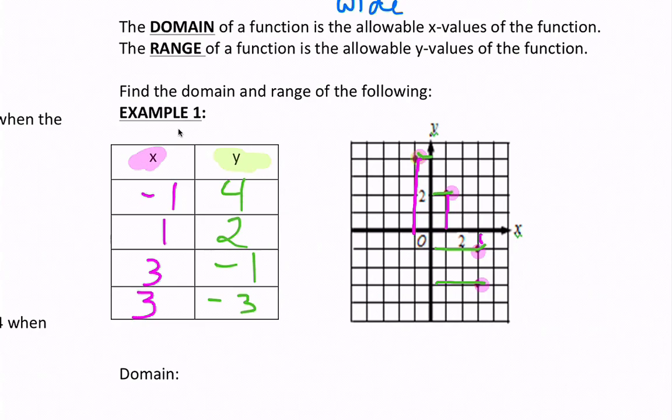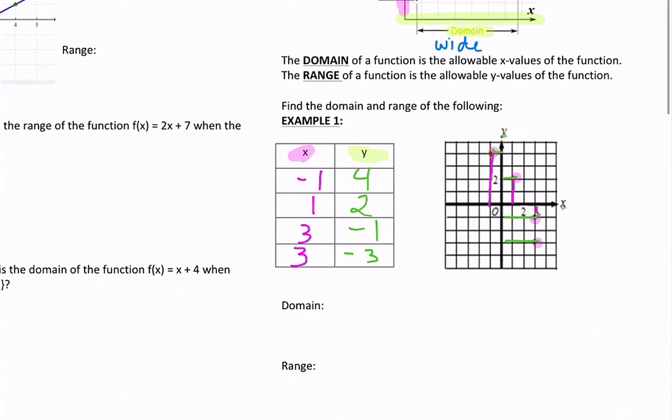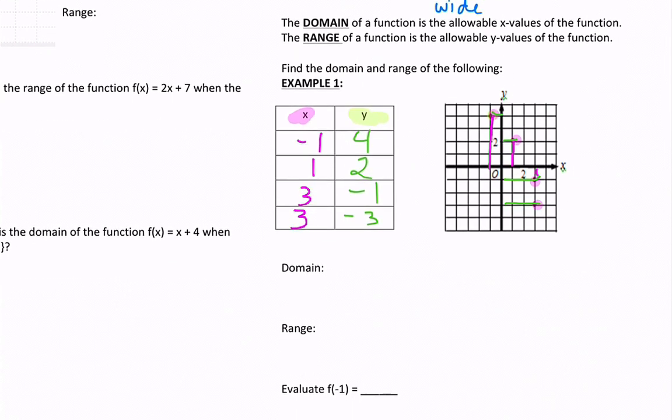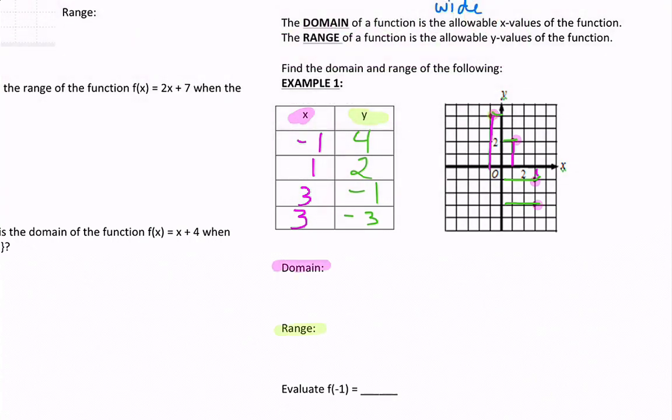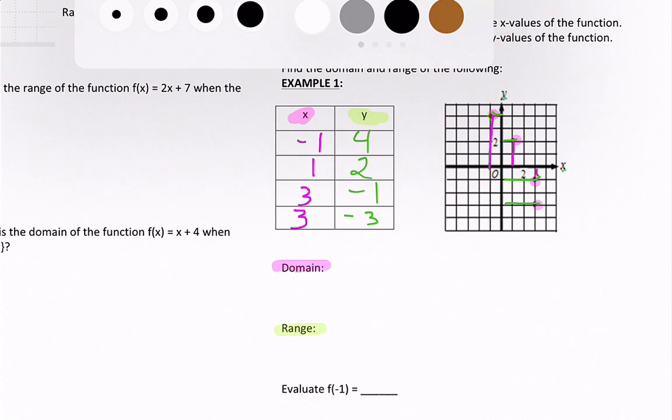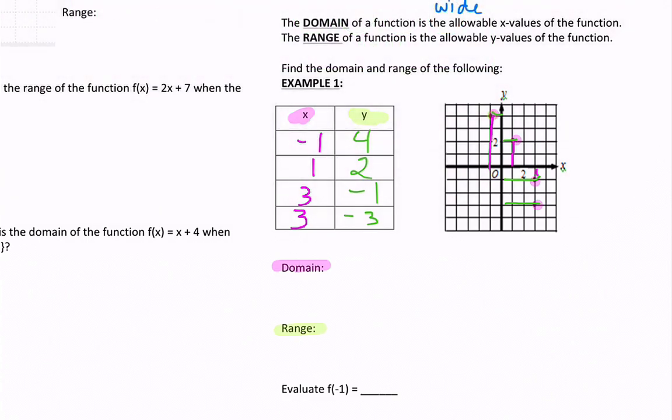So I know the x values represent the domain, and the y values represent the range. Okay, so domain, the way we want to write it, whenever there's points, this is what you call discrete. You have discrete and you have continuous. The difference between those is continuous is continued with a line segment. Discrete is just individual points.